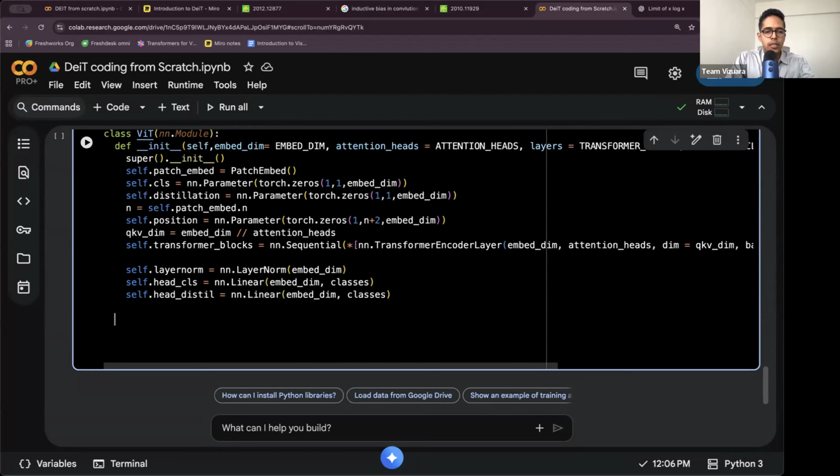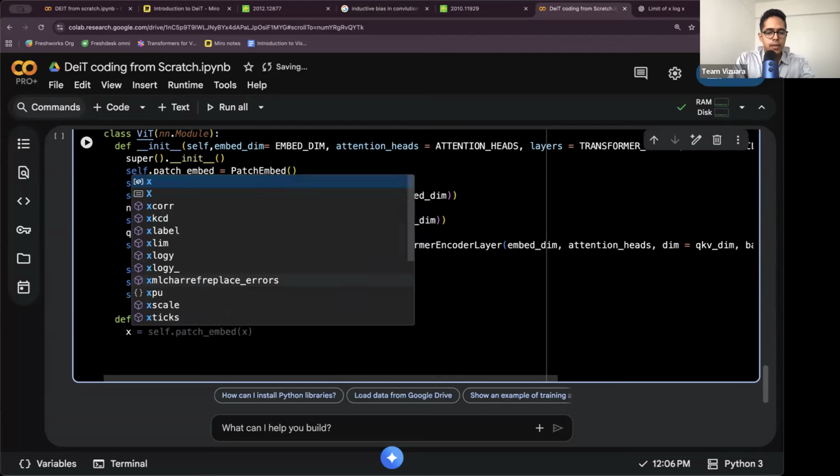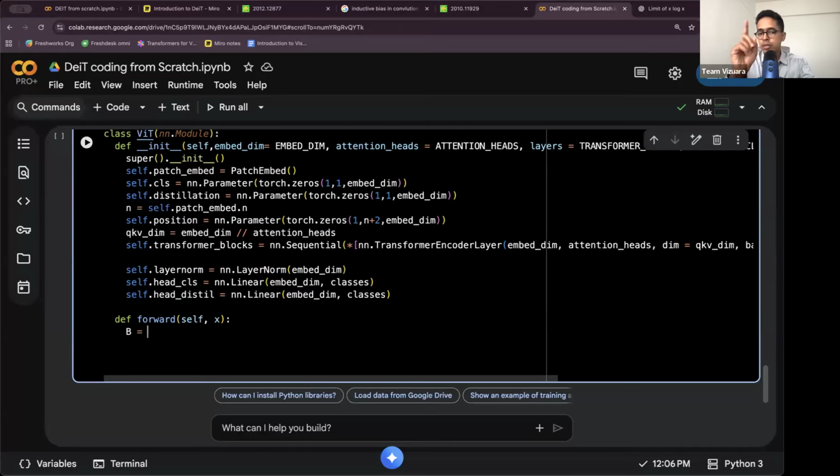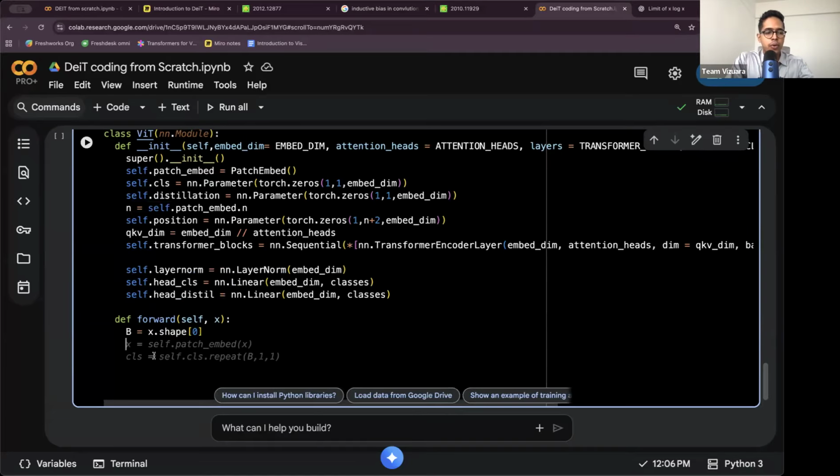Now we just need to do the forward pass for every token. So define forward of self comma x. And then we say x, or first we need to extract the batch size, because this we had discussed in the last lecture. If we keep using batch size as a variable, there might be some batches towards the end whose number of elements may not be 12. Maybe it has only 9 elements. Maybe it has only 7 elements. So the safest thing always to do is extract the number of items in your current batch by looking at the 0th dimension of your input variable.